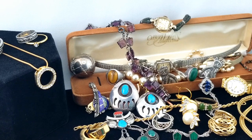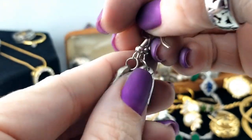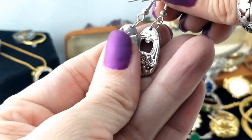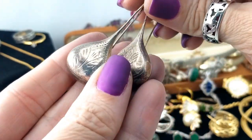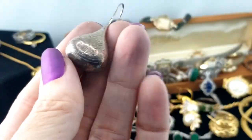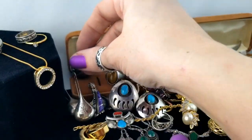Oh, these are kind of cool - they have kind of an Art Nouveau look to them. These earrings are pretty and they're heavy too, solid not hollow, and nice on both sides - not just pressed. I really like those. I would think they're silver but unless I cut into them I won't know for sure. Here's another pair of earrings - a hollow sterling teardrop, but this is the first one I've seen with decorative carving on it. I can't help but give it a little rub - how satisfying, lovely.